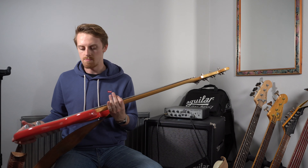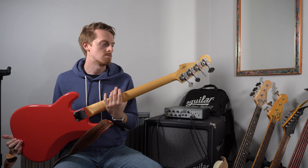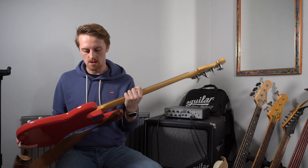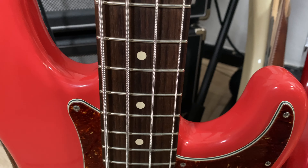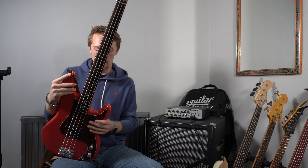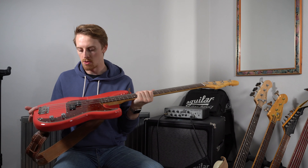That's pretty much it from a spec perspective — 34-inch scale, as you'd expect for a precision bass. When it comes to build quality, it really is impeccable. There's not a single thing with this bass that isn't perfect, right down to the neck pocket. It's a long way away from some of the other Fenders we've seen over the years — 70s Fenders or whatever. This is a really properly designed, built instrument where the neck pocket aligns perfectly with the neck. And I think that's what you're getting — the money you're paying does pay off in the build quality.